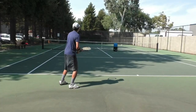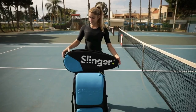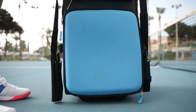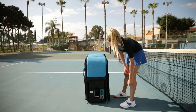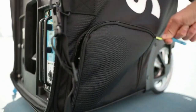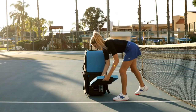Slinger Bag. You decide to finally organize that tennis match with your friends, but you haven't practiced in years and every ball ends up in the net. Before that next humbling session, get some practice with the Slinger Bag — a tennis ball launcher and your best friend on the court. This transportable case carries 72 balls and includes a remote to control speed, frequency, and angle of shots. There's also room for all your gear, a camera holder to analyze your form, a phone charger, and a telescopic ball tube for easy pickup.